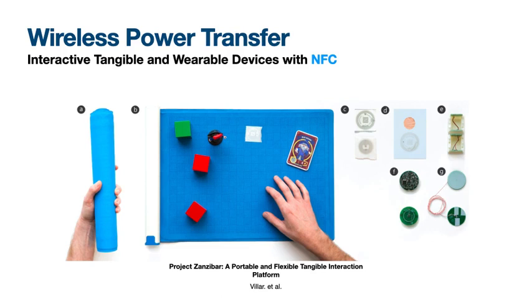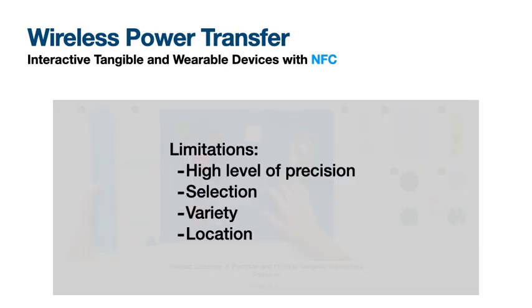Other researchers have investigated similar technologies such as near-field communication in tangibles. For example, in the Zanzibar project, the system can track the position and orientation of objects on top of the tabletop mat. However, these approaches have several limitations. Some of these systems cannot afford a high level of precision, selection, variety, and location.